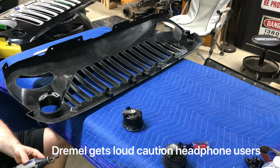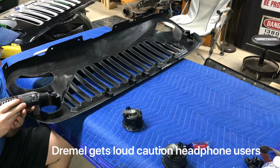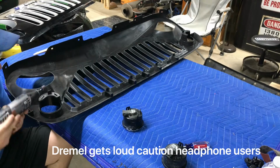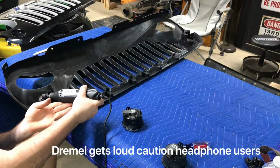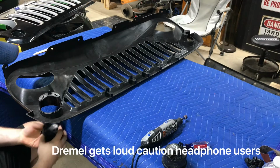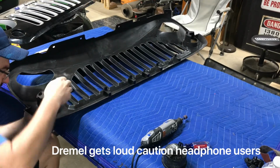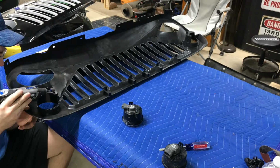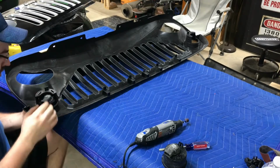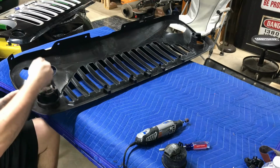So I'm going to try to do it at a low speed. Something like that. Just a little bit like that. This side, I just gotta do that just to take off a little more because it's ready to catch. Okay, we are in business. Both of those, they're clipped now. That's in there. I'll show you the little modification because I was putting it in.